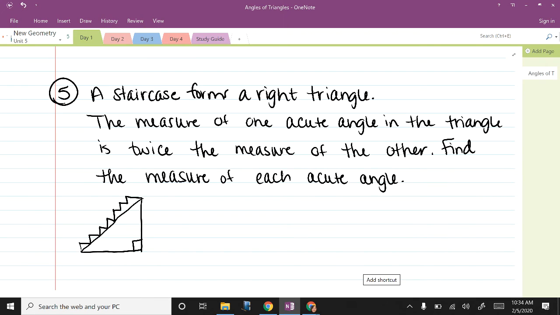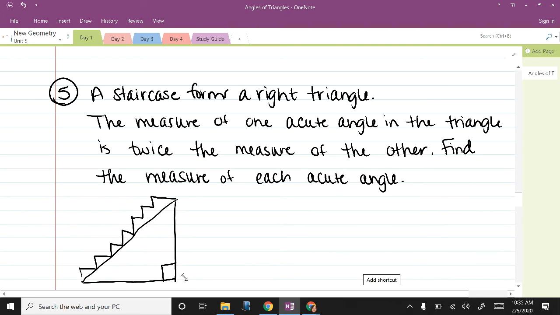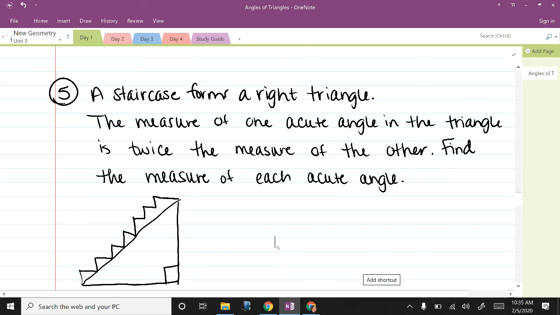Okay. I'm gonna make that triangle a little bigger so I can write inside it. So y'all give me a second. All right, so just draw the right triangle, that'll be fine. If you want to draw the stairs and be cutesy, you can. It's your notes. Decorate them how you want to.